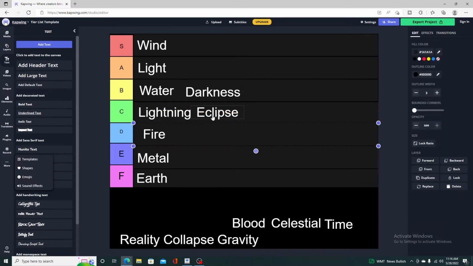Eclipse, it's good, okay, but there's some doubts about it. It's good for tick damage, but it's just not the best because it's kind of a close range type attack. The second move, which I forgot, I think that one is either the shockwave when you're close to someone, or yeah, that's the third one.